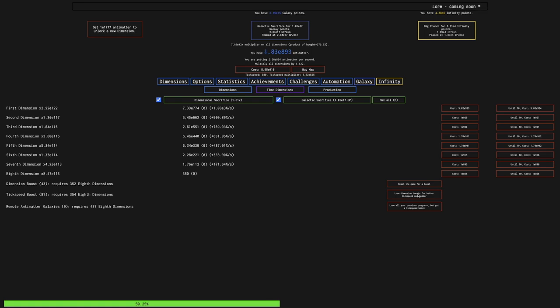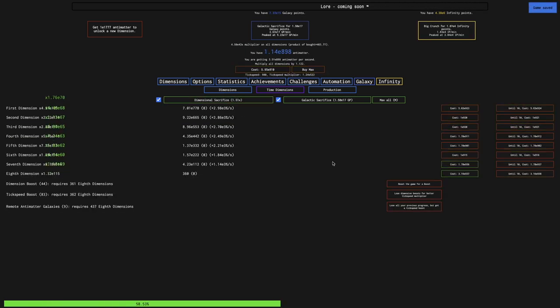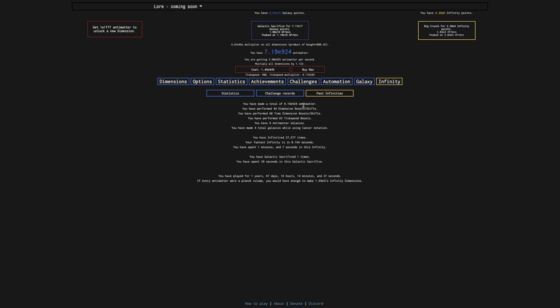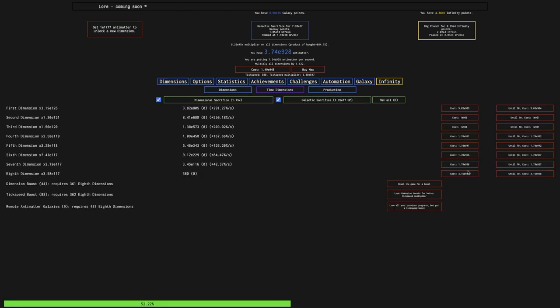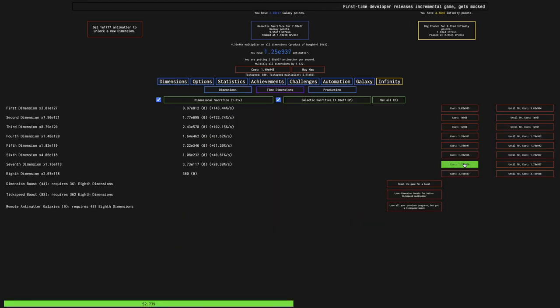And I feel like this is a record of antimatter, I think. I'm not quite sure. It looks like I'm doing pretty good. I don't think I've ever had this much antimatter. If I can get the E1080 antimatter, that's a whole new... I unlock the first infinity challenge. So that's what I want to do.